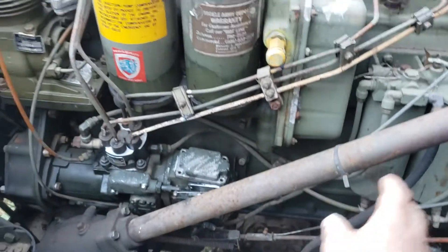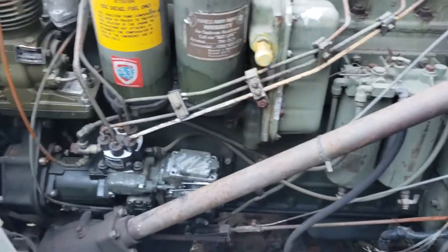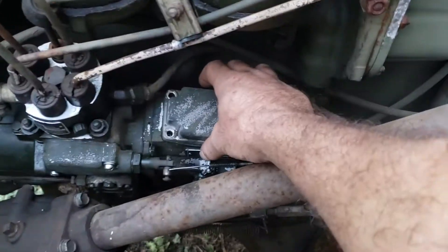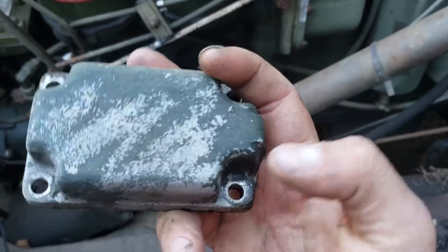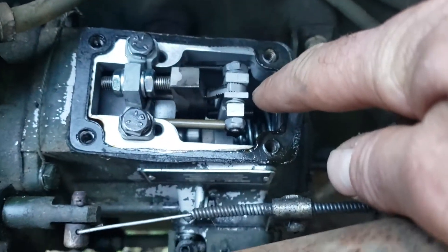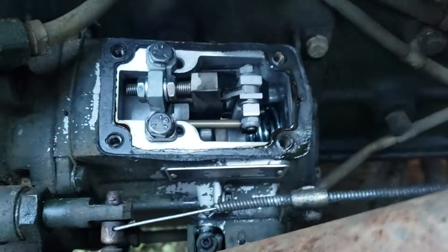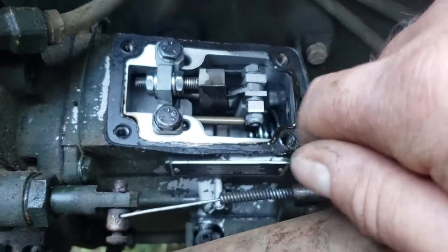There's no fuel density compensator on it, and that's good because you don't have to bypass it, you don't have to worry about it leaking, and generally just less problematic. So you take your cover off and you'll notice there is a front and a back. This section here is the rear, the non-scallop section is the front, and under here you have the same fuel arm as you have on any other pump, but your fuel block or fuel ramp is entirely different. Same concept, you just don't have the FTC mechanism to move it.